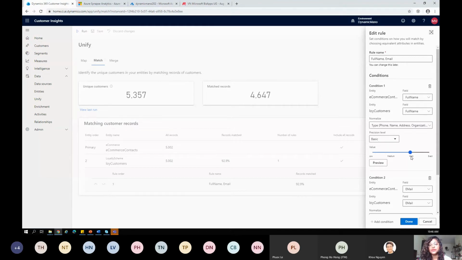So why do you need to set this precision level? As you're aware, Customer Insights is driven by an AI model at the back end. The AI model is doing the merging of the profiles to generate a unique customer profile. So what do I mean by that?